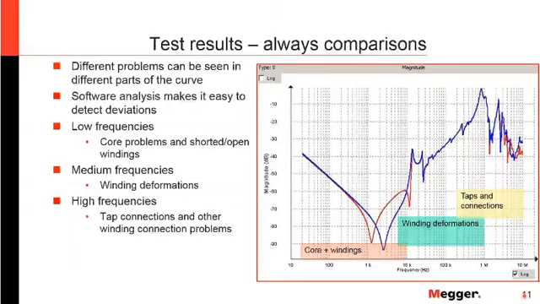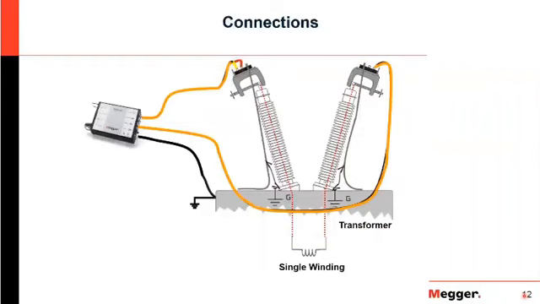But in general, what you can say is when I'm looking at the low frequencies, this is usually an indication of the core and how the core is behaving and a little bit of the windings as well. Then when we get into the medium frequencies, you're really looking mainly at the windings. The first FRA devices were mainly used to look at the windings, but by expanding to the lower frequencies, we found out we could look at the core as well. So lowest frequencies, you're looking at core. The mid-range frequencies, you're looking at the winding. And then as you get to the very high frequencies, you're looking at taps and connections. So if you're not methodical and you're not using consistent hardware and everything, that response can change at the very high frequencies.